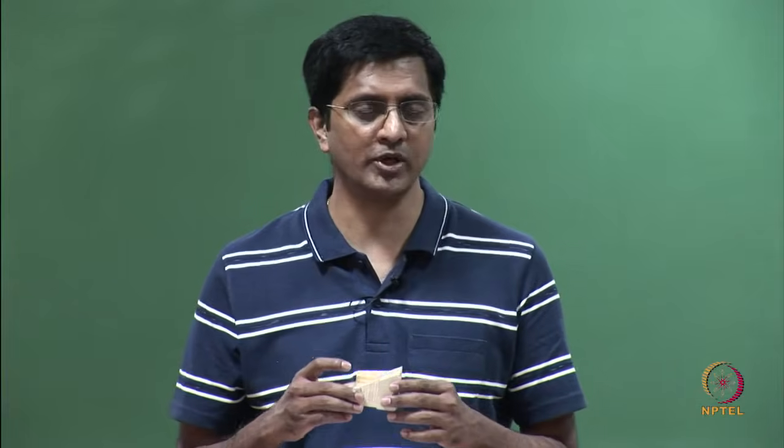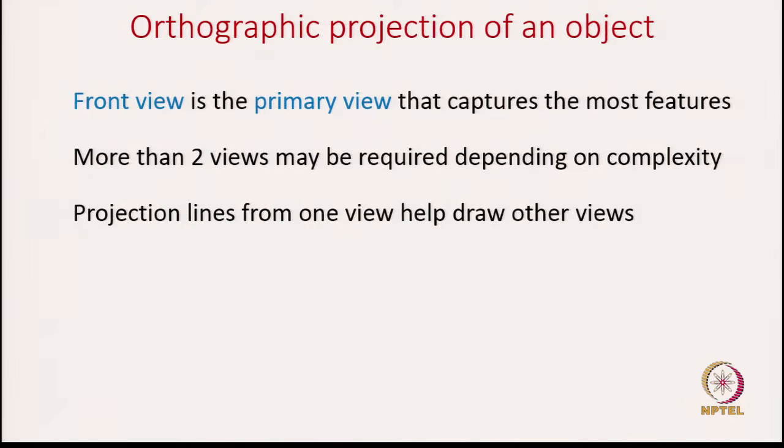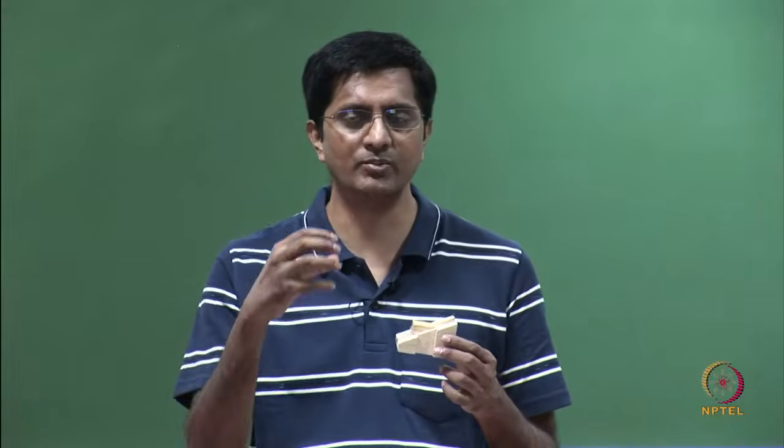As I already mentioned, we may need more than 2 views depending on the complexity. And lastly, the projection lines from one view will help us draw the other views. That is the beauty of placing these views. There is a sound reason why we place the top view either above or below the front view, depending on the angle of projection.